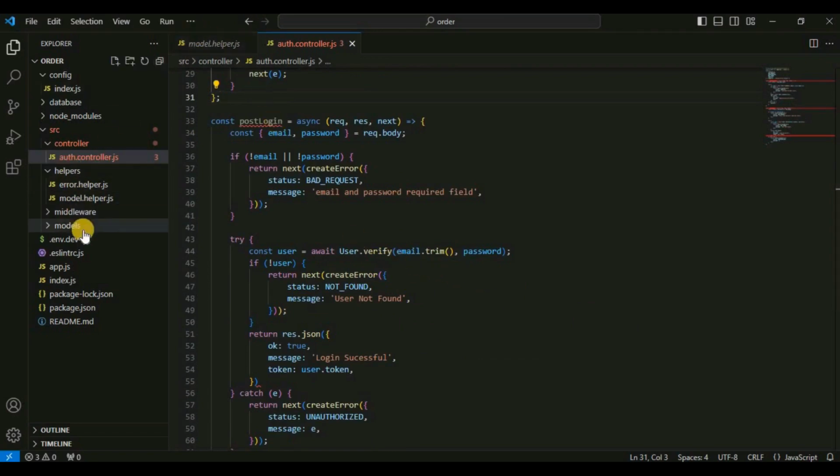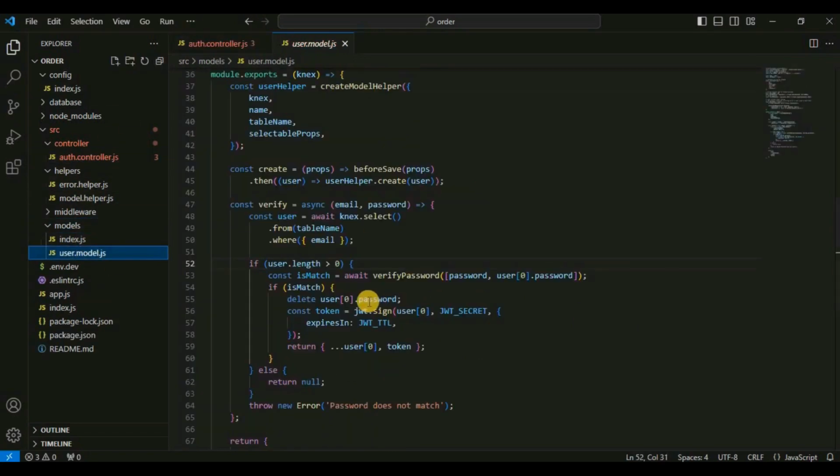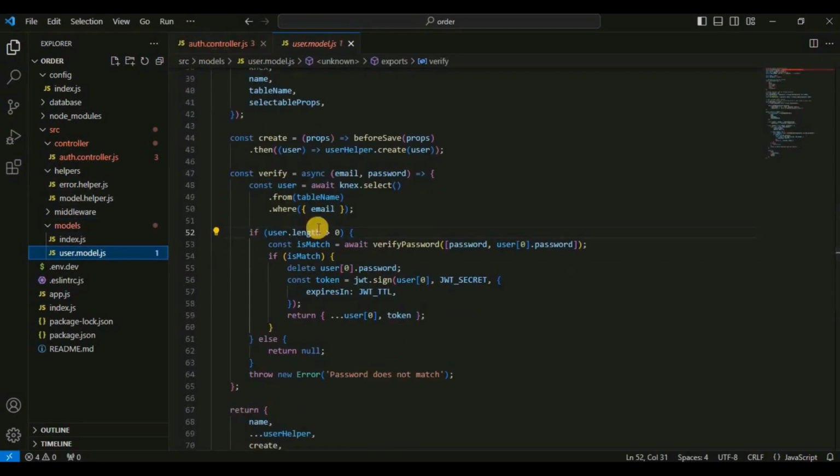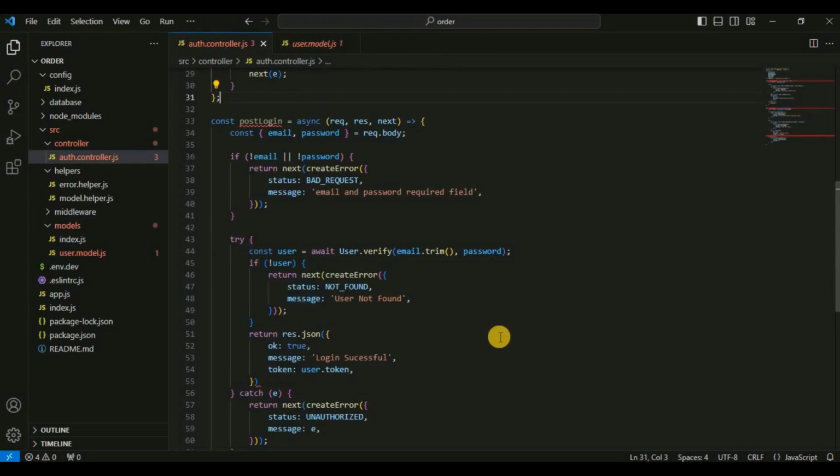So if you go to the models and the user model, here we have the verify, which actually verifies the email and password. If the user is not present with the provided email, then I am returning the error, user not found. If it's found, then the login is successful, returning true.